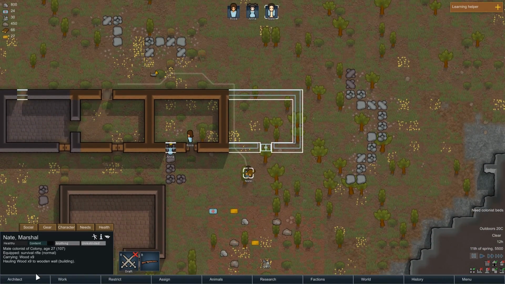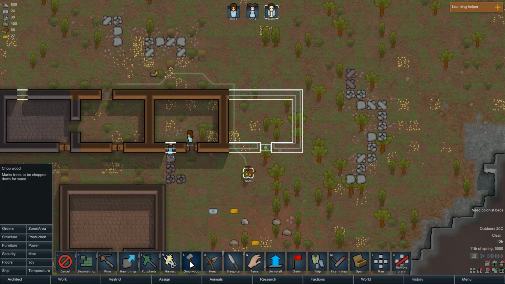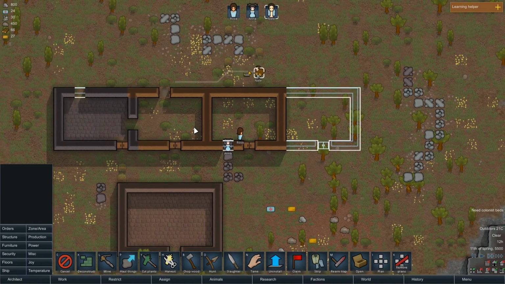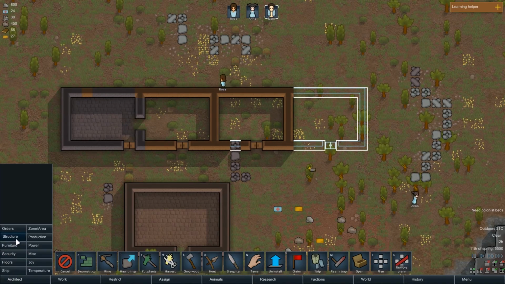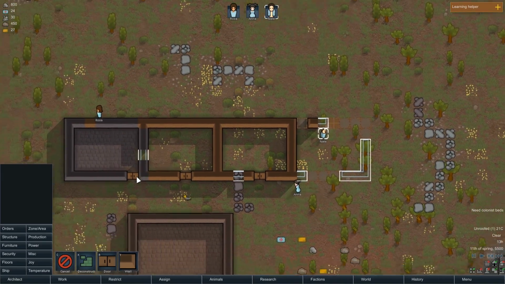So he's running around getting wood. One thing that we want to have, we are going to want other people to start chopping wood, so we have more wood supplies, because even though wood is plentiful and pretty easy to construct some of this stuff, you'd be surprised how quickly you run out of it, even just doing basic construction.